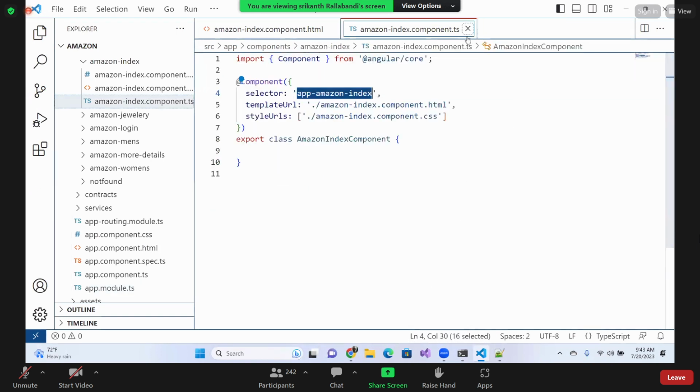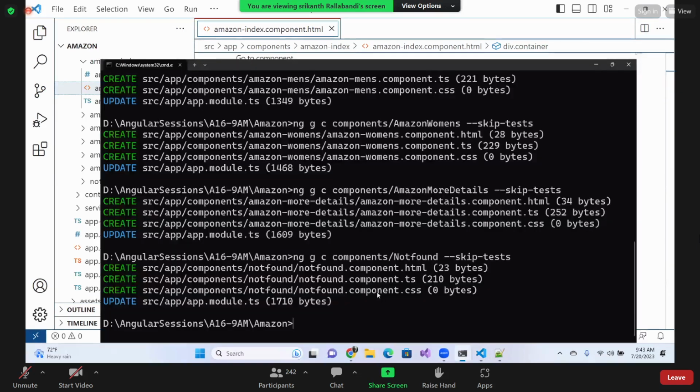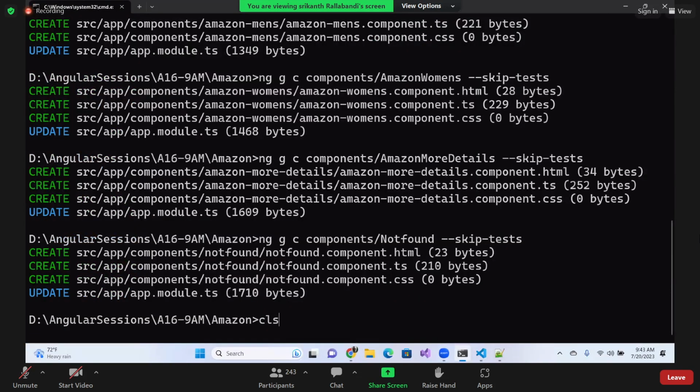And then what I want to do is run my application by clearing the screen. Maybe let's say ng serve -o if I'm giving, so that automatically it will run.